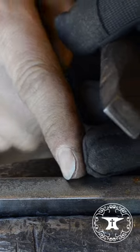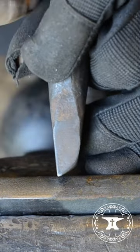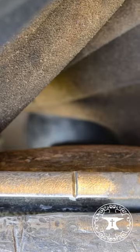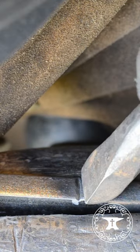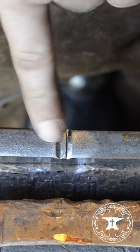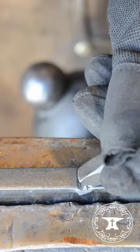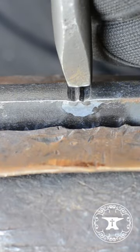Where you want your line to be, you want to come off to either side of that with the butcher. Now all we're going to do is take the chisel and strike off another line, about an eighth of an inch. Push those edges together and round this off with our flat butcher here, going over our little tip.